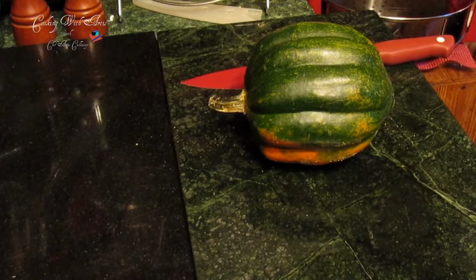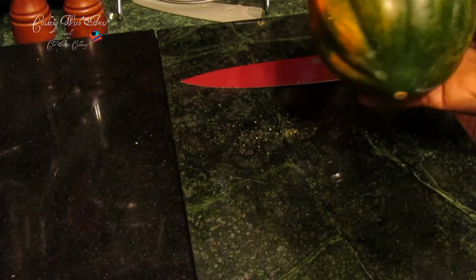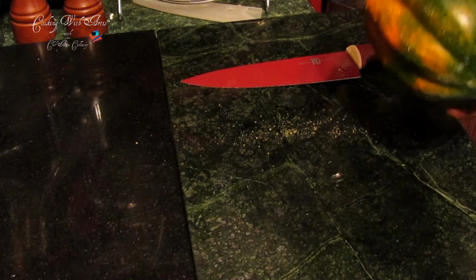Okay, today on Cooking with Artis, we're going to be working with a squash. This is what you call an acorn squash. And a lot of people, they don't like squash for some reason or another. But we're going to cook this in a way that hopefully you would love it.